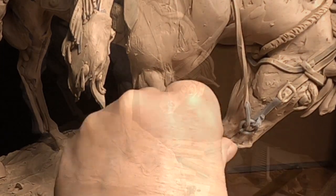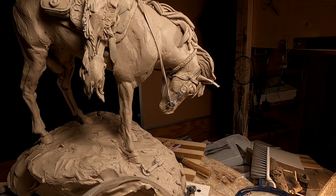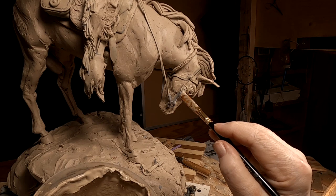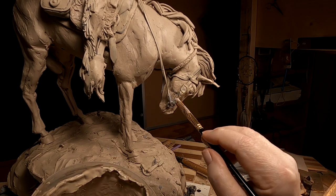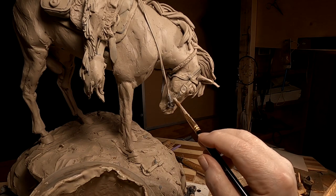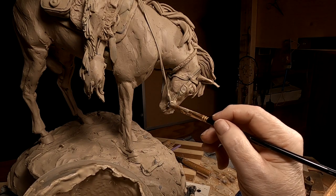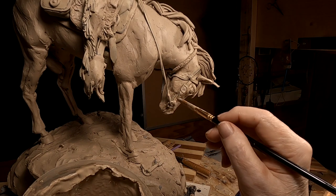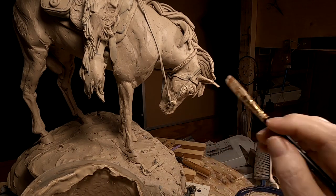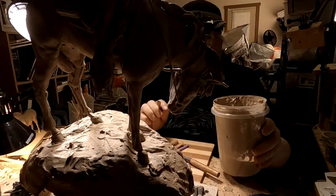Still got work on that mouth to do. All right, last thing I got to do on this bridle, which took me an hour to do. I mean, good heavens. This detail work is enough to drive a person to the funny farm. Again, for those of you who never watched my videos before, I'm painting the blue clay, the super sculpty, to look like the surrounding clay, so that it's not confusing.